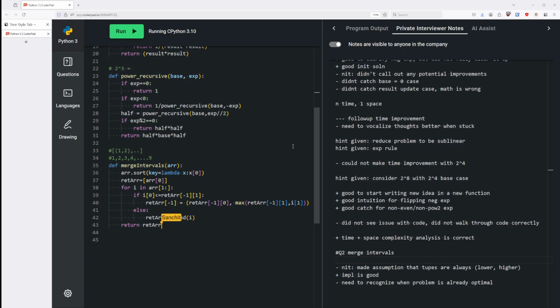The main thing that's worth talking about is, well, there's two things. The main thing is you need to know when a problem or a solution is optimal. You have to know that. The issue with not knowing that is that the interviewer will say, oh, this person doesn't recognize what the invariant is. Like this person doesn't recognize what is going on here.